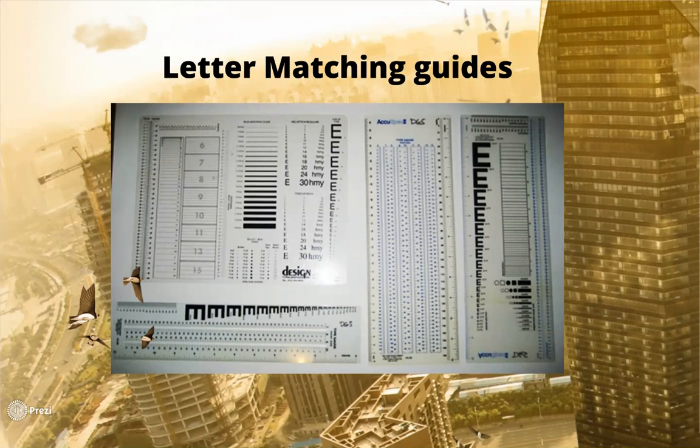I also had a font book that I could go through, because this was back when fonts didn't play nice. So let's say their designer created on a PC and I was working on a Mac. Well, I wouldn't have that exact same font, but I had a font book and I could go through and see what font was closest to the original. And that's how I would recreate things. I would use my letter matching guides to figure out what size, and my font book to figure out what font would work best. Then I would use whatever artwork I could from their original and piece it back together online and recreate it. It was still a lot of work, but a lot less work than trying to paste it together.